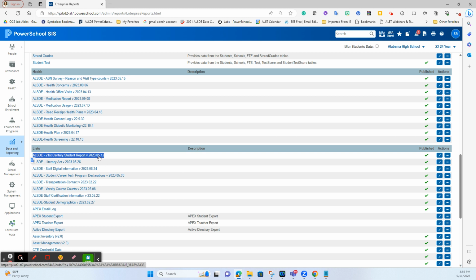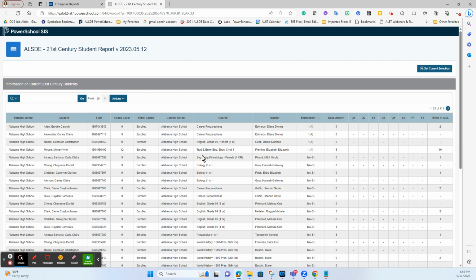When you click on this report, it'll take a second to run because this is a very labor intensive report, because it's pulling all of your grading data for all of the students' grades. Now, notice I only had 13 students in my selection, but this right here tells me I have 113 rows. So imagine being a district that has maybe hundreds of kids that are 21st century. This could be thousands of rows right here.